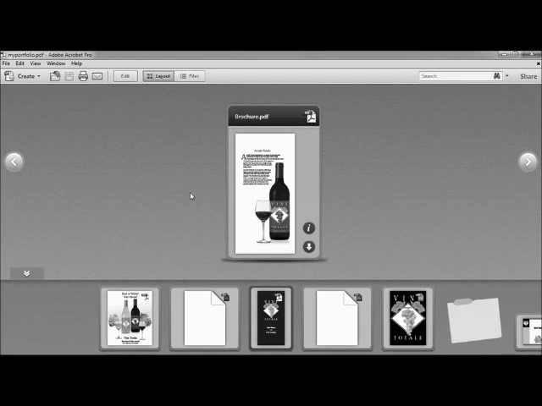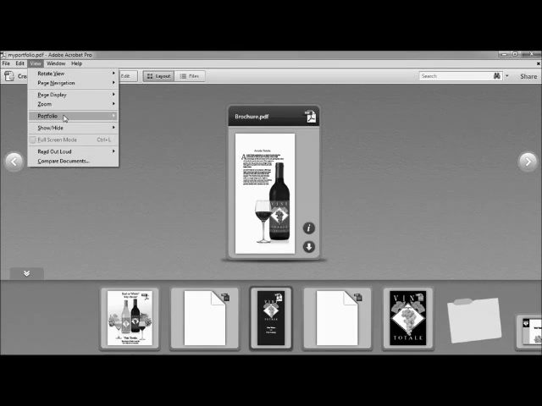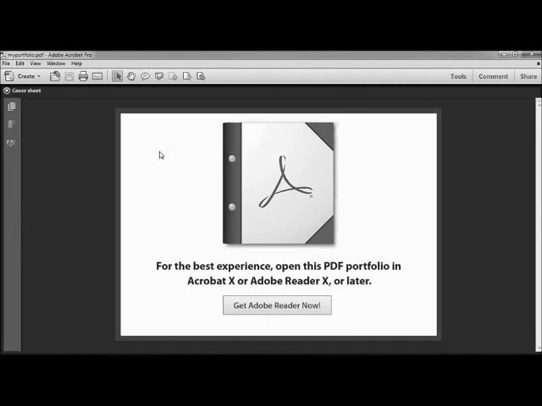Many of the features of Acrobat 10 portfolios are supported only by Acrobat 10 and Reader 10. If a user opens the file in a different version, they will not receive the full portfolio experience. In Acrobat 9, the animation and other features will be disabled. In earlier versions, they will see this cover sheet that prompts them to download the latest version. They will still be able to open the portfolio if they want to, but they will see only a list of attached files.